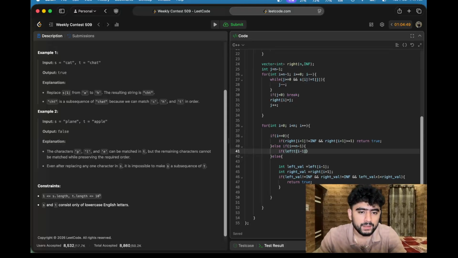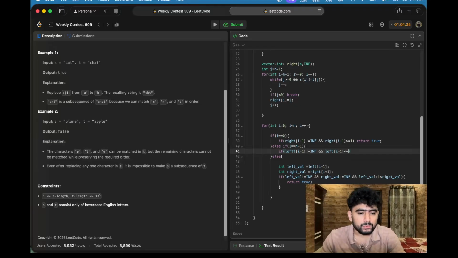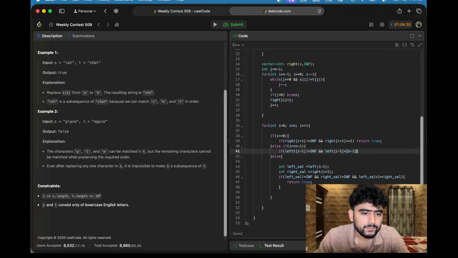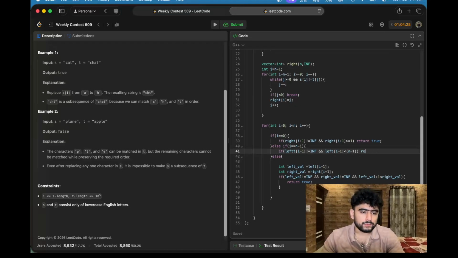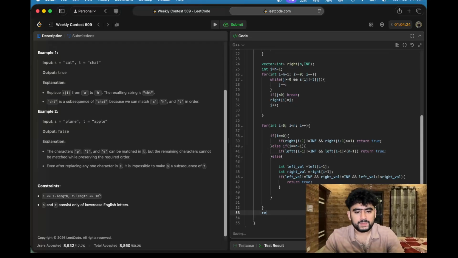If i minus 1 is not infinity, and left of i minus 1 is less than n minus 1, in that case we return true. So I hope this should work.